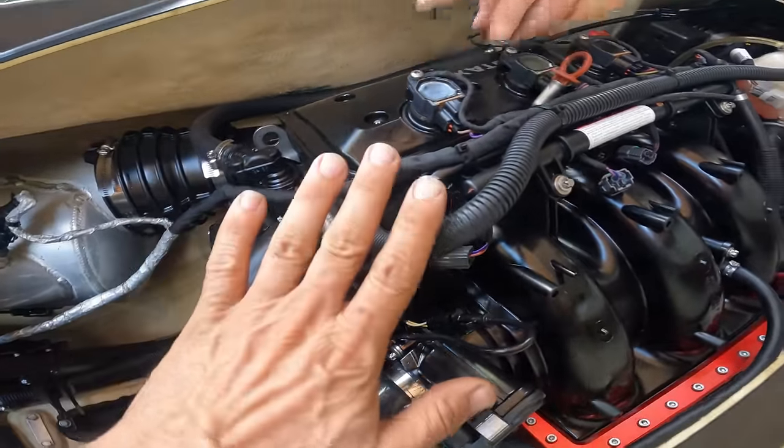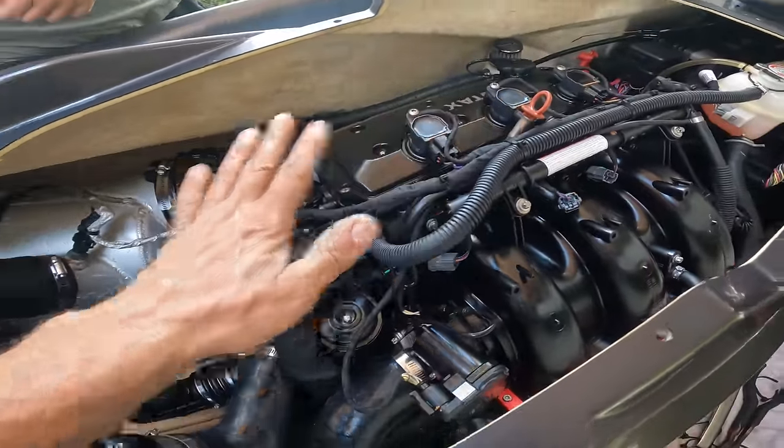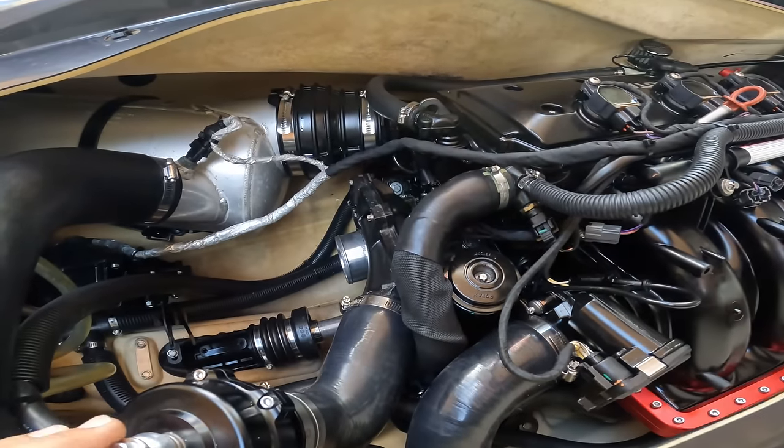All right, so we're finished. We put the intake back on. We put the spark plugs, the coils, everything is back on. Now we are changing to a 1318 so he can get a little more acceleration, maybe one more mile at top, but mostly it's for acceleration the whole shot. So that's why we do the 1318. We're working on that right now. We're gonna go to the lake and see what this baby can do.